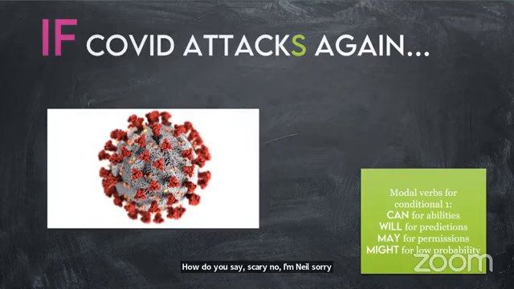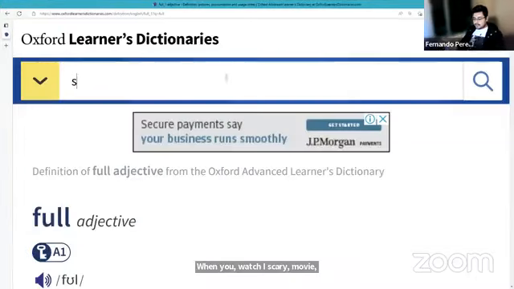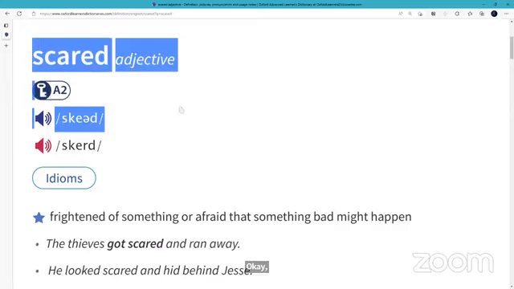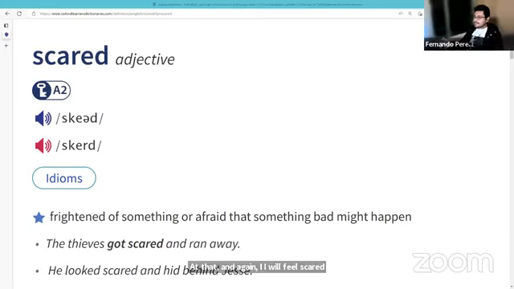When you watch a scary movie, you feel scared. Scared. If the COVID attacks again, I will feel scared. I agree with you. Yes, of course. Very nice. Excellent.